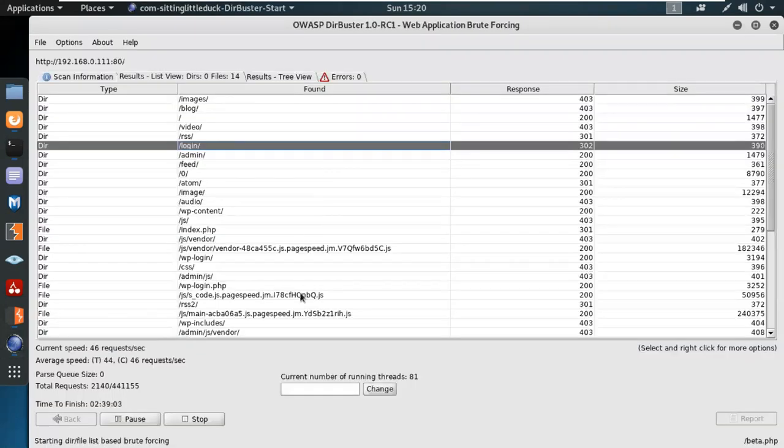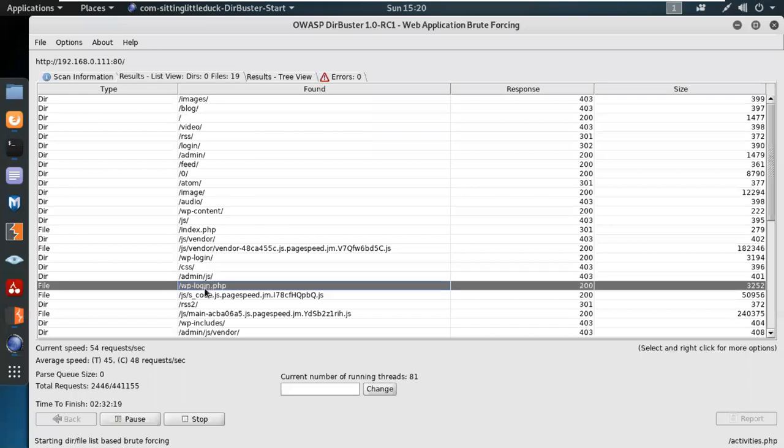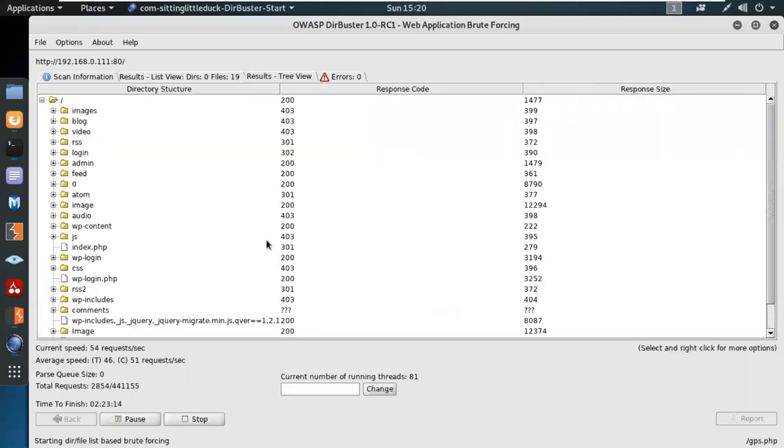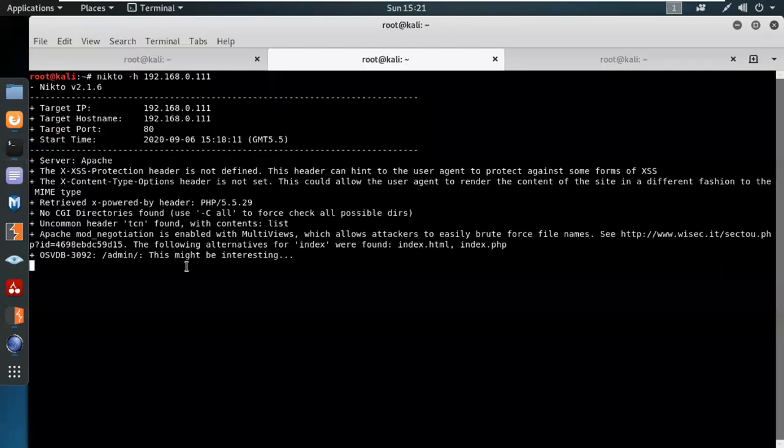So with the help of crawling, we can identify the number of directories on the server side. So we can see there are admin.js, login.php, some wp-logins, and we can also try the tree view. So in the tree view, we can see all the things one by one over here in a proper way. And Nikto is also running that.